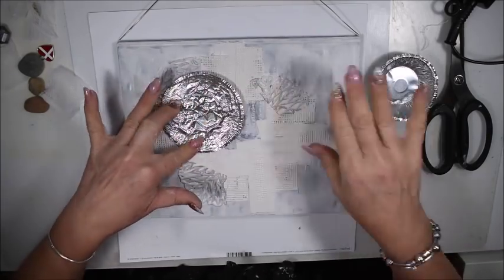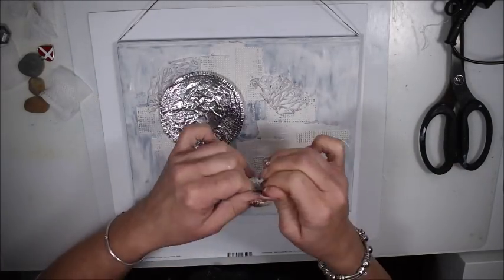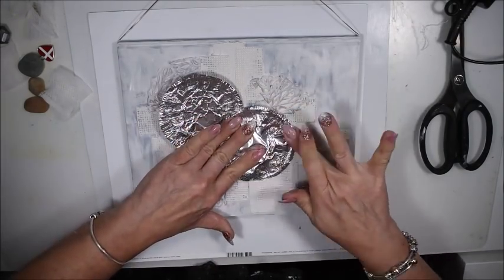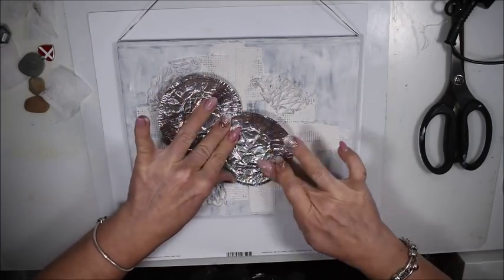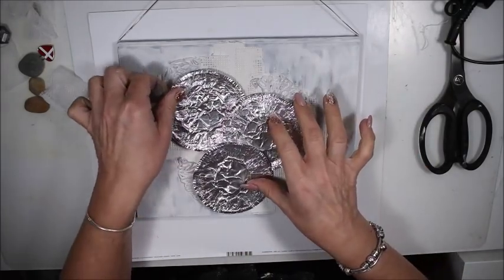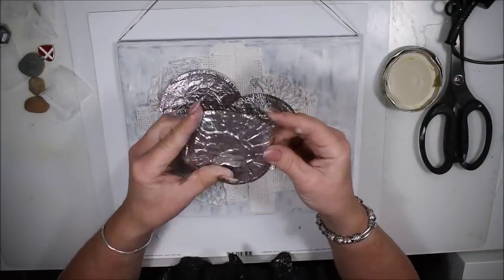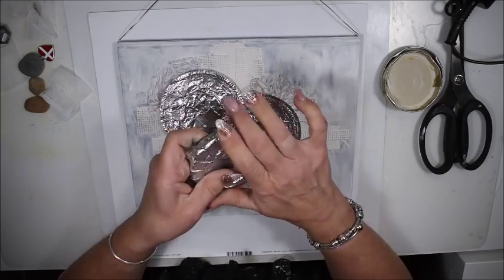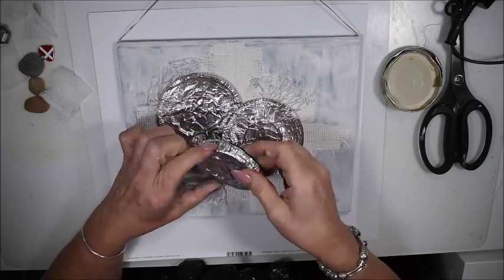And here I have the muffin cups. It's aluminium, I think. So I'm thinking to create some texture from them. And you can wonder sometimes when you do these different layers, because sometimes they don't show so very well, but they are there, and hopefully they will give a little bit of effect. And you see me trying out if I can use this for some effect on the lids, but you also see me change my mind.